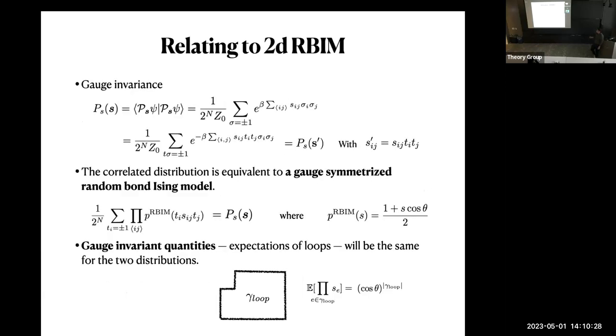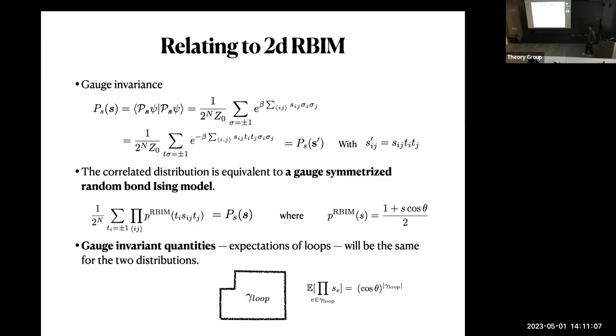So what we can prove is actually, when you have this correlated randomness, we can start from a random bond Ising model and do a gauge symmetrized version. We can multiply this random bond Ising model by gauge transformation and then sum over all the gauge orbits. In the end, what we find is that summing over all the gauge orbits gives you actually the correlated randomness that we obtain naturally by measurement. The random bond Ising model is given by this, and you do this summation, you actually find this.